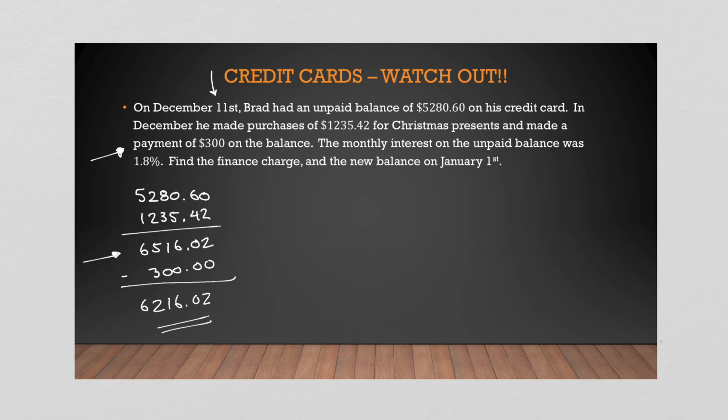But what happens here is the monthly interest on the unpaid balance is 1.8%. Now you might be like, well, 1.8%, that's not bad at all. But that's your monthly interest payment. In order to get the yearly interest payment, you have to take that 1 plus r over n, to the power of n times t, and crunch that. So technically we're looking at this and then minus 1. Because if you add that up, you're going to get the interest rate as a percentage of 100. So basically do this calculation to the power of 12 and then subtract 1.